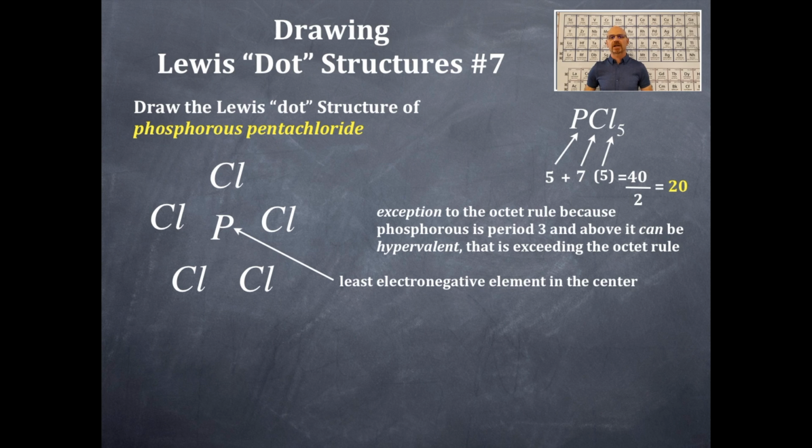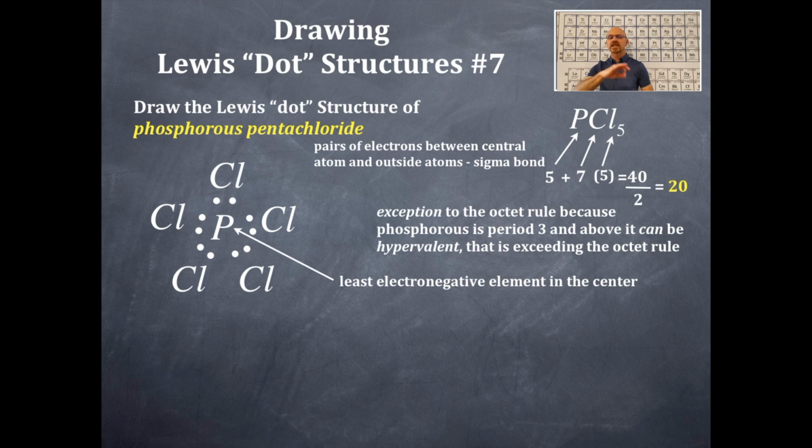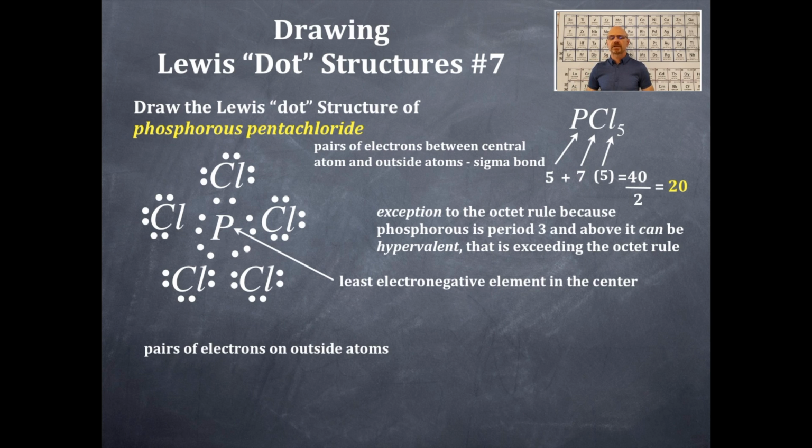So the next thing that we're going to do is look at our 20 pairs of electrons, and we're going to distribute them around the central element and the outside elements as sigma or single bonds using a pair of electrons. I've done that just there right now. The next rule is place lone pairs of electrons around the outside elements. And that's what we've done right there. Now we have used up all our 20 pairs of electrons, or total of 40 electrons. Now we're going to circle each element.